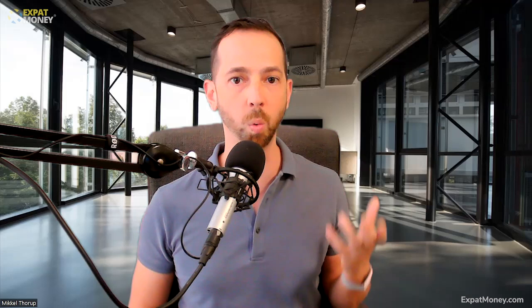Those surveyed in this study primarily relied upon private hospitals and found the quality to be similar to what they were used to in the United States at a much lower price. And by law, Panamanian retirees are entitled to a 20–25% discount on their doctor bills. While the quality of care in Panama is similar to what you might find in North America or Europe, healthcare services cost a fraction of what you might pay elsewhere, even at private hospitals.